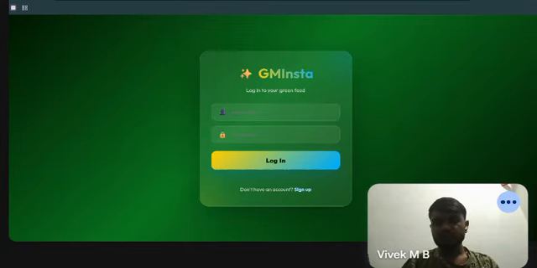How does it work? The user enters their email and password in the login form, and when the login button is clicked, the data is sent to the backend server.